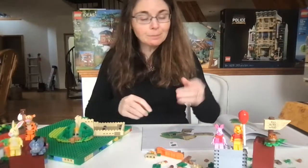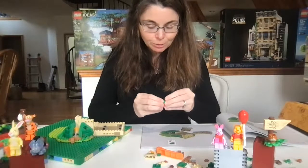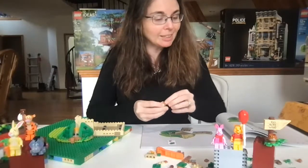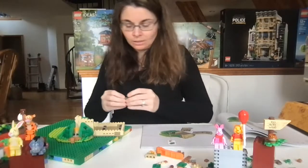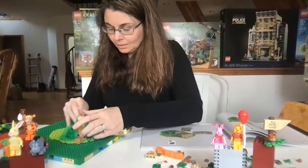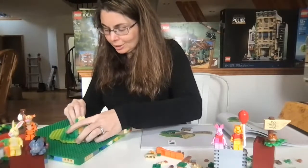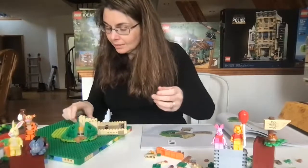See, look at that. I missed a step completely again. I constantly do that. I just assume, and then I build, and then I have to unbuild it. Great. Still working on the base of the tree. It's not super exciting yet. The little fun parts.